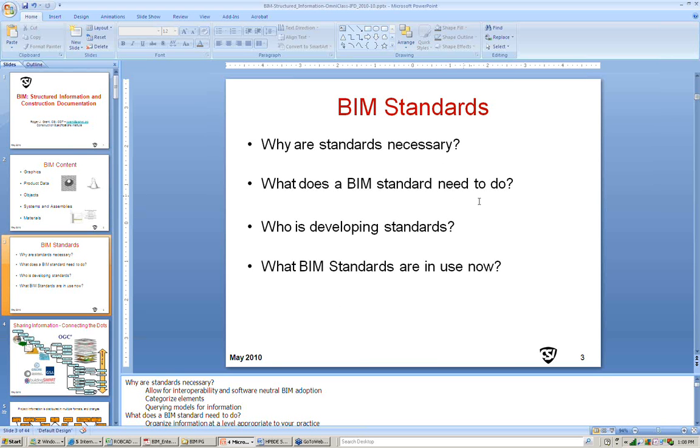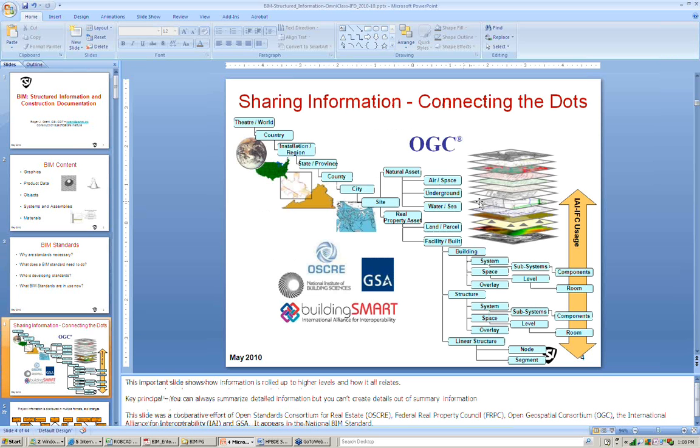So I want to talk a little bit about what's going on with standards, and this graphic I think kind of shows what we can do with this and why this is important. I don't know if you've maybe seen this before, but the idea is, we have this range of things that we want to represent, and to represent them digitally, we need to be able to exchange information about them in the computer. So doing all these things with computer-to-computer connections would be inefficient and difficult.